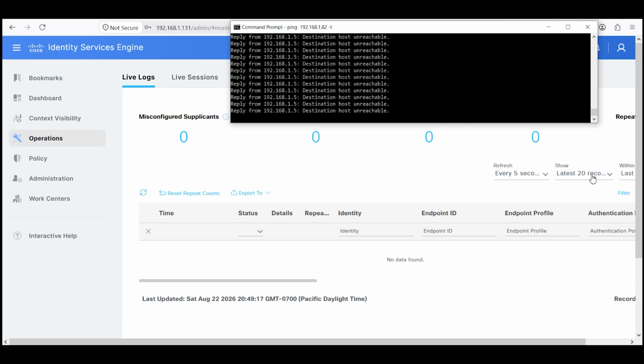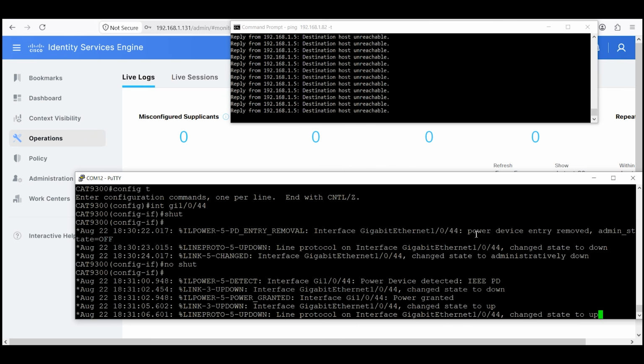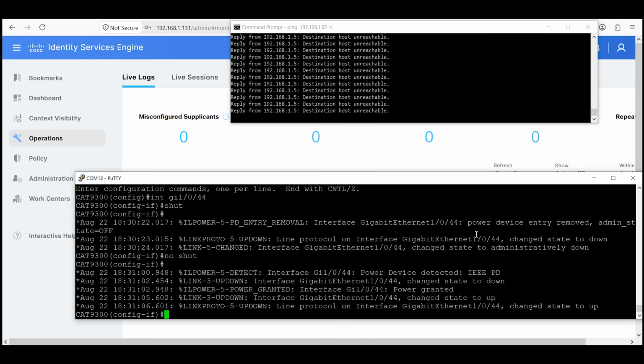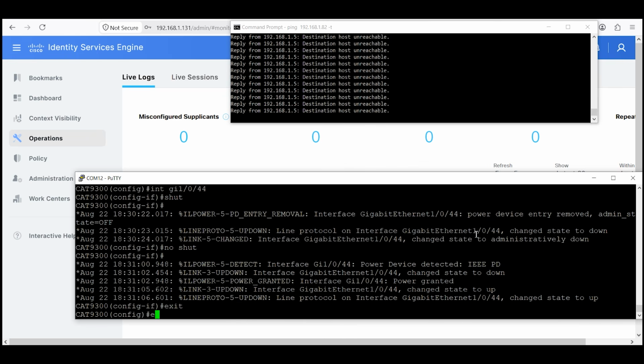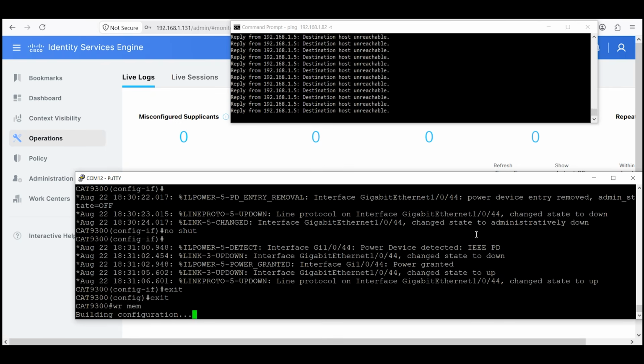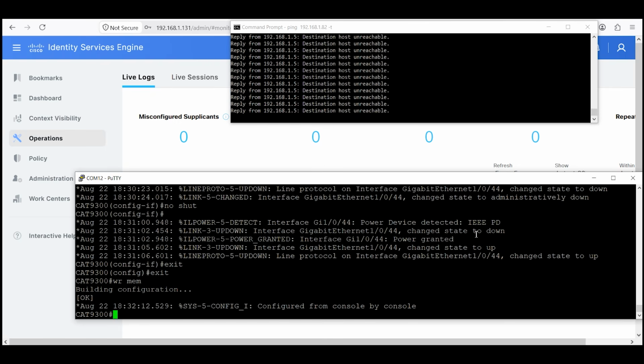So this is going to be a little bit longer than what you would probably see in your deployment, because I have 3 servers that are not active, that are shut down, but the config in the switch is still there for those. So the switch will actually go to those 3 ISE servers. We'll find they're not responding. Then I'll go to the 4th ISE server, which is this brand new server right now. So this may take a little bit longer than most likely what you're going to see in your deployment. That's okay. We'll give it a little bit of time here.